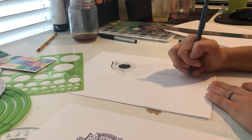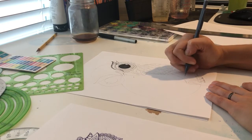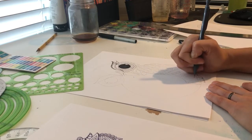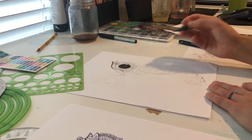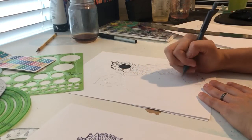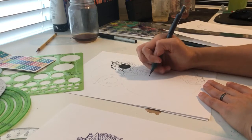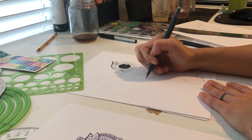So we'll do two of those, two of these, and make that one curved. Maybe we'll just put some down here because it's nice. And then I'm going to add a line. And then in here, this is going to be the space where it's just fun. I'm going to do it like a little heart. It's going to be where his other wing is.